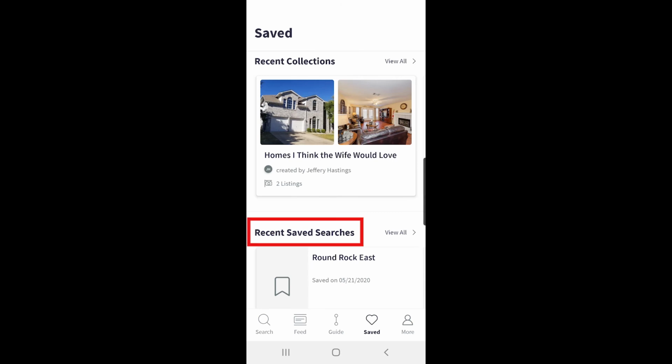recent saved searches. Now, saved collections are just that. They're specific groups of properties that you've saved together and you've classified by some type of criteria that you define and name. You think of them like folders that you're just keeping your stuff organized in. Saved searches are a way for you to not have to type in a whole bunch of different locations and preferences every time that you use the app. So it'll show you here what the most recent saved collections are and what saved searches you've utilized last.